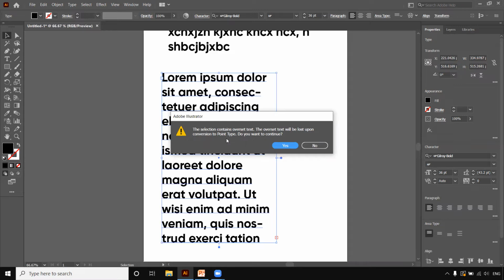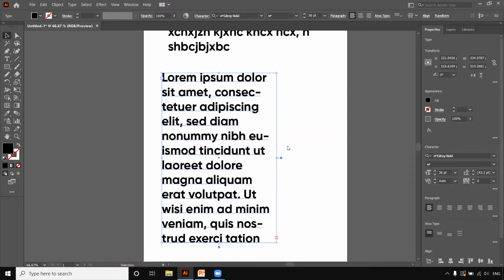Let's just assume that our text was this much only, okay? So we'll hit yes, and I'm going to let you know later on how to manage that overflowing text. But right now let's just convert this paragraph text to point text. So I'm hitting yes.